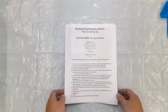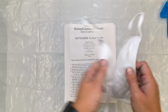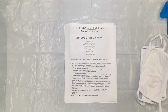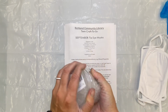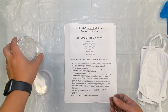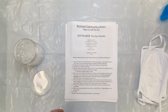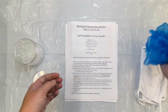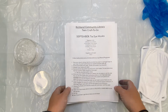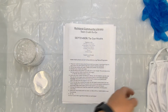Okay, so let's first go over the supplies in your kit. You're going to have 2 cotton masks, 4 bottles of dye, small rubber bands, which are just like these, clear rubber bands to tie your mask. You're going to have 2 sheets of wax paper that I provided, gloves, definitely wear these, and 2 Ziploc baggies.